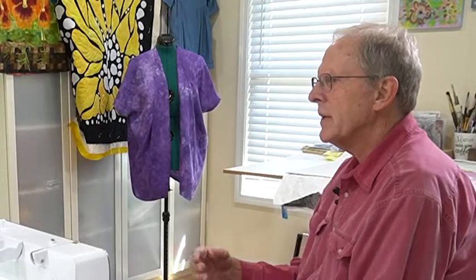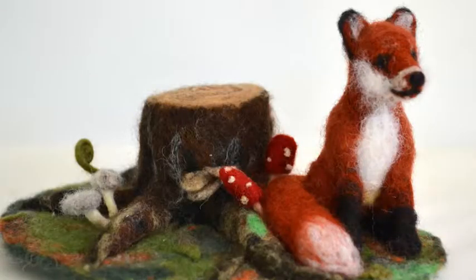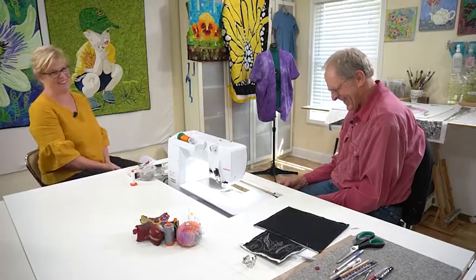Every artist encounters creative blocks. What do you do to overcome yours? I have had creative blocks, and I think that might be why I have a little rotation. I quilt, then I end up painting, then I end up needle felting. I'm just working in a circle all the time.